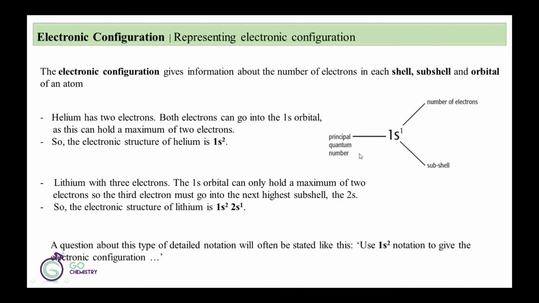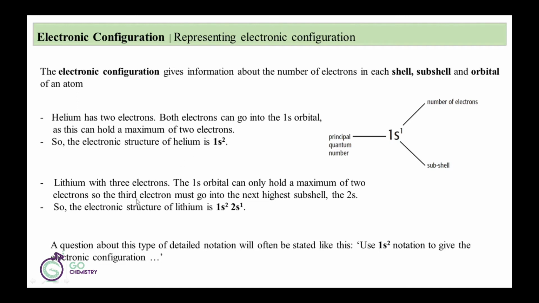So in this figure here, this is the electronic configuration of the element hydrogen, which contains 1 electron. We will be filling the first subshell, which is 1s1. The first number here is the principal quantum number, which means the level of energy, 1. Then the s is the subshell, and it's filled with 1 electron. So the electronic configuration will be 1s1. Helium, for example, has 2 electrons, so its electronic configuration will be written as 1s2, which means that we will be filling the first subshell, 1s, with 2 electrons.